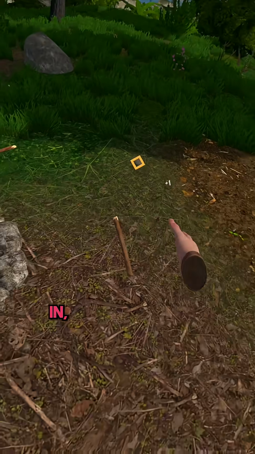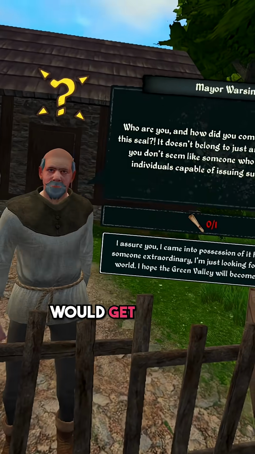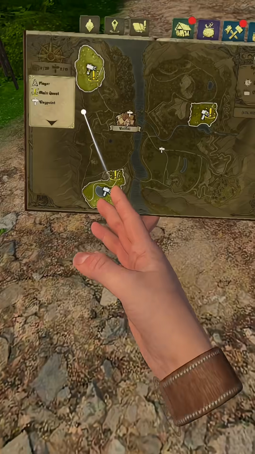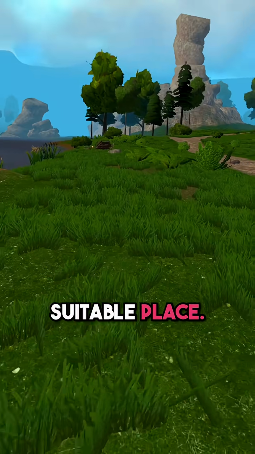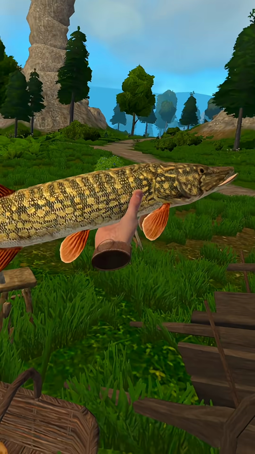When I first loaded in, I collected some materials around me and then headed straight for the village nearby. This is where I would get my first quest to find a place to live. I decided to head south to find a suitable place. On the way there, I ended up crafting my first tool, which was a stone axe, and then I also found a fishing rod and some fish.